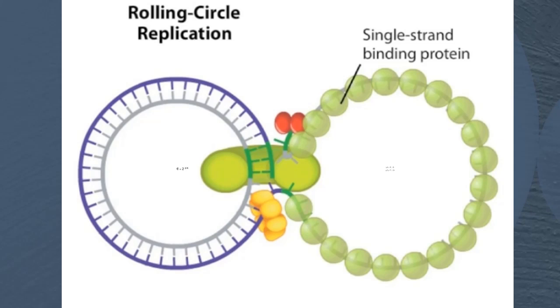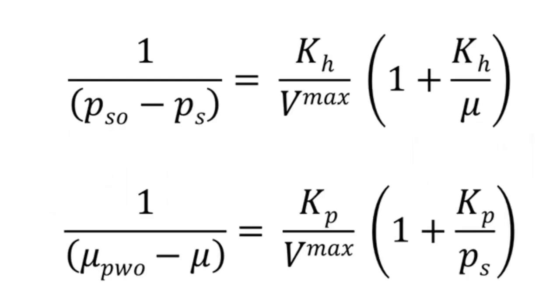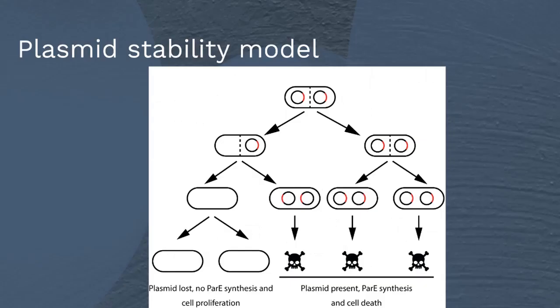But once these cells adapt to a given environment, the plasmid will be lost from the system, and the probability of forming a plasmid-free cell is given by 2 power of 1 minus n. The plasmid replication depends on the initial number of plasmids and also the specific growth rate of these cells. The maximum specific growth rate and the saturation constants for plasmid replication and cell replication have been determined by using the linear equations, and we discussed the plasmid stability model.